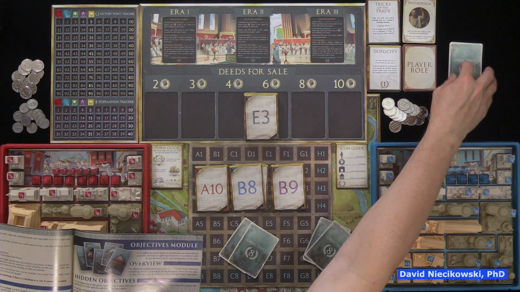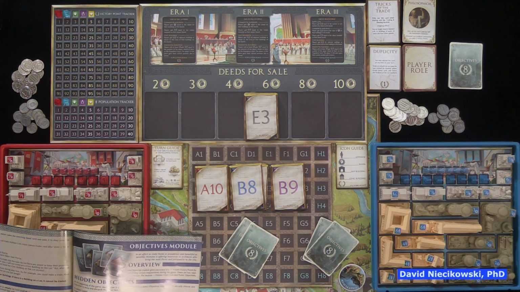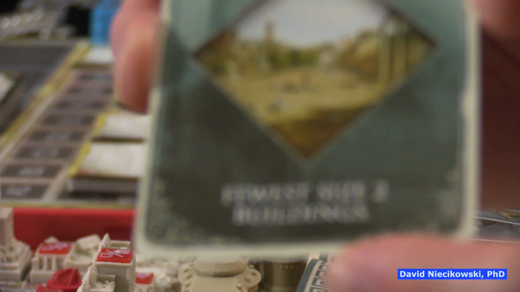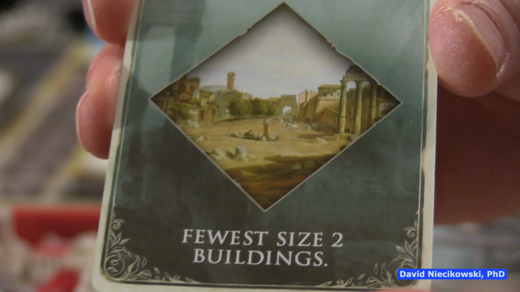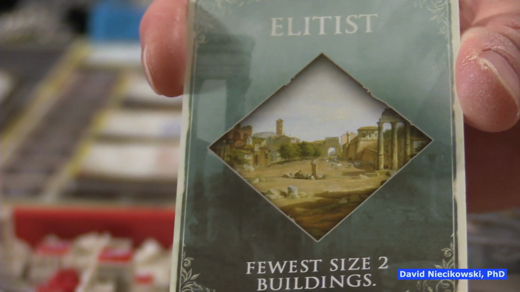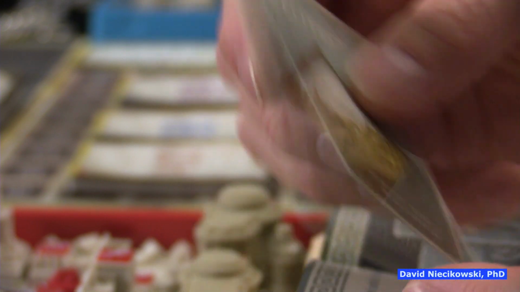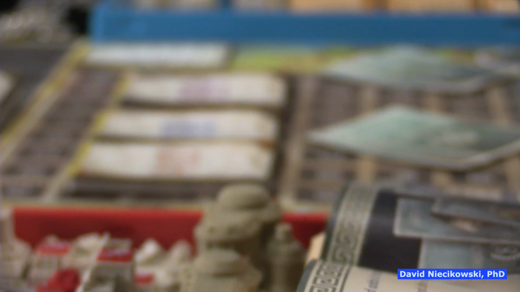So I'm going to put this back over here. And then it's like what you think it is. I'll just take one that we're not using. And you just got to read it. And at the end of the game, it will score 8 victory points. So this is, if you have the fewest size 2 buildings at the end of the game, you'll get 8 victory points. So all of them are 8.